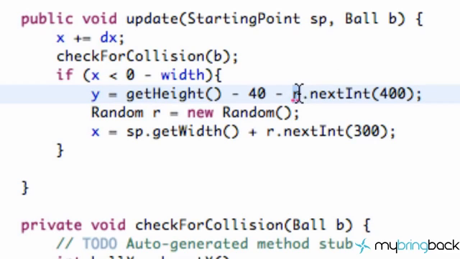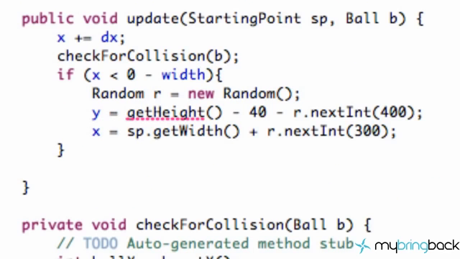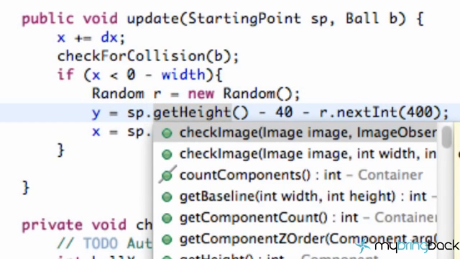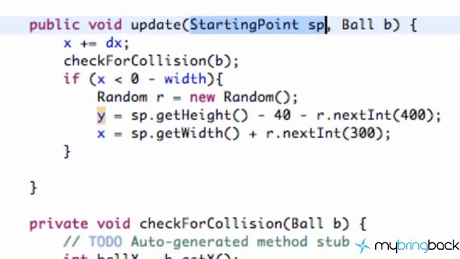Again, we have to define what this r means here. So we're just going to type out a random object, r equal to new Random. And there we go. Oh, well, we don't even have to do that. Crazy. Check this out. We're just going to move this line of code to remove this error, and so it's giving us an error. Probably just clipped out of the tutorial, so you guys probably didn't see me even run the thing, because I kind of skipped over that red squiggly line that you probably had. But we have to relate to our applet's height. So we're going to say SP, which is the information we get passed in our update method. We're going to say get height. Now we save it, we run it, and it should work.